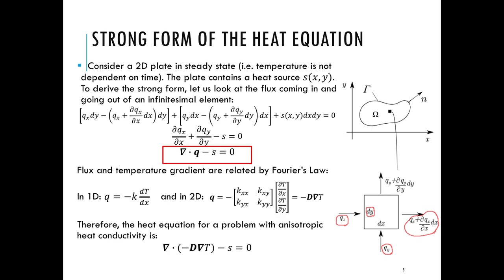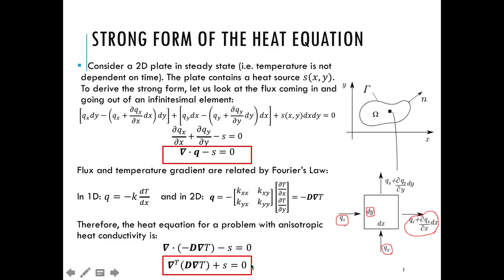Okay, so we can substitute this Fourier's law into our conservation law right here, right? Q is equal to minus D del T. And when we substitute this in, I just get this expression right here. I could take out the minus, rearrange it, and also represent the dot product in terms of its transpose matrix notation so that I can write all of this in matrix notation like so. Now this equation right here is actually the strong form of the heat equation, that is the governing partial differential equation for the heat conductance problem.